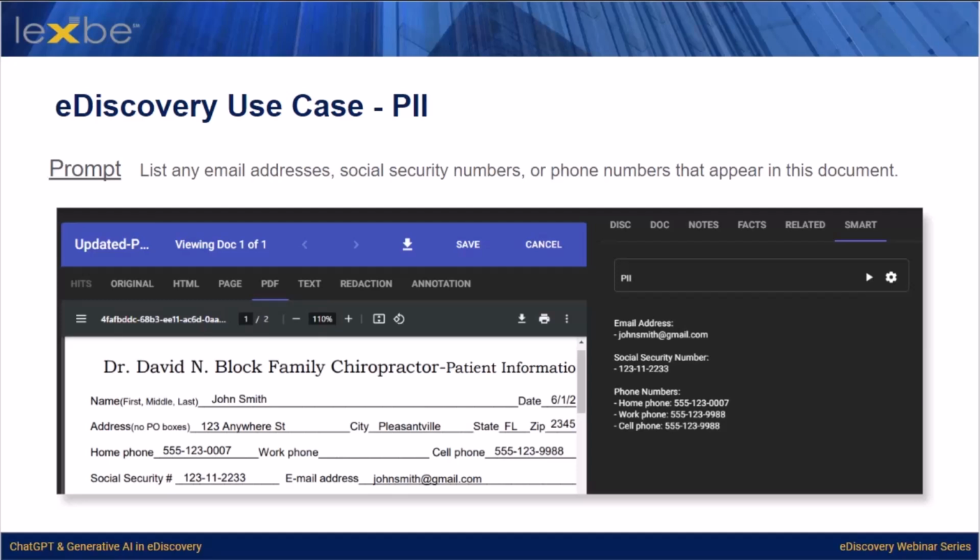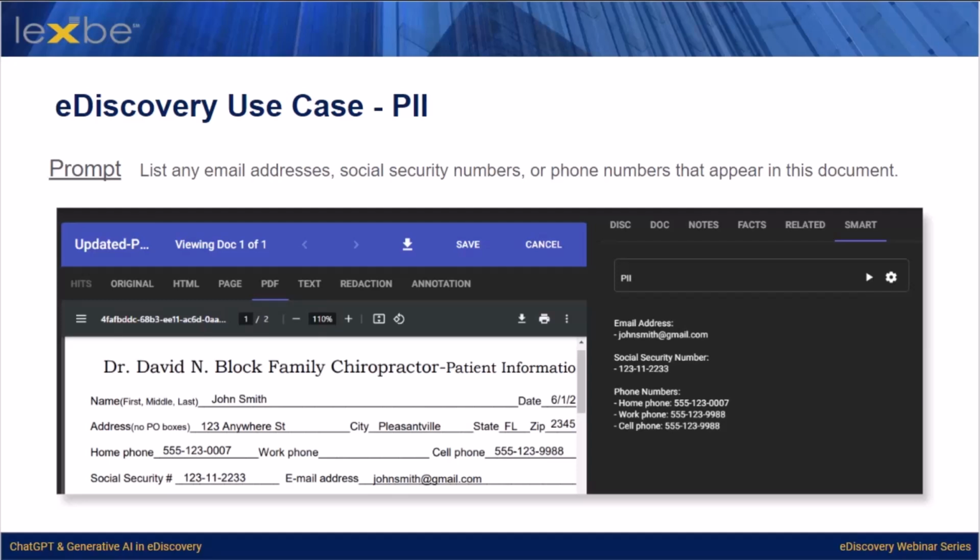So you can really craft a prompt if you don't have a good grasp on what type of PII you're necessarily looking for or dealing with in your data set. You can put together a prompt and ask it, hey, what types of PII are in this group of documents? And it'll provide you with a list. Again, you can be specific if you want.